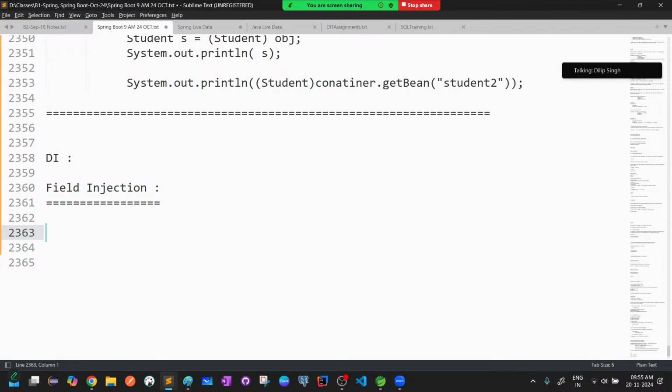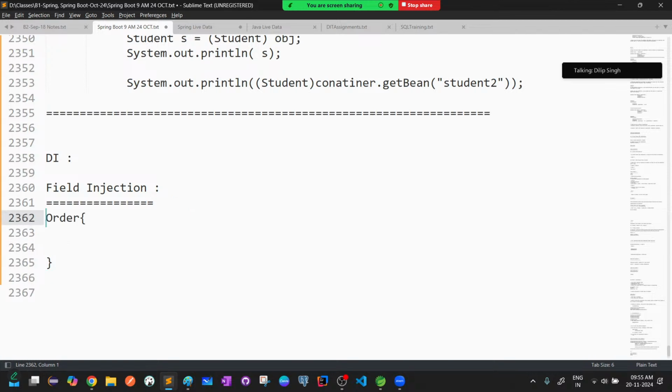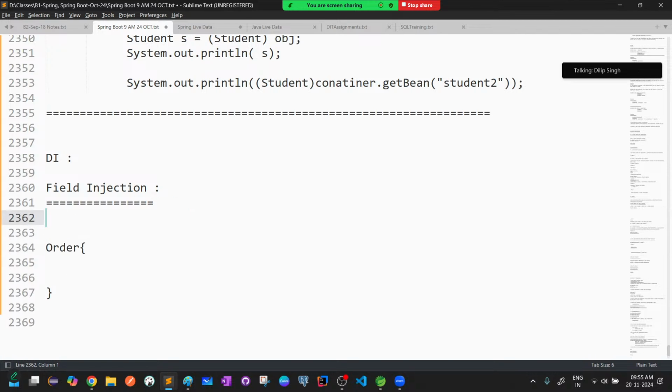In field injection, I'm not going to explain what field injection is and all the details. I'll take only classes. One class is the Order class, and inside Order something should be injected, right?